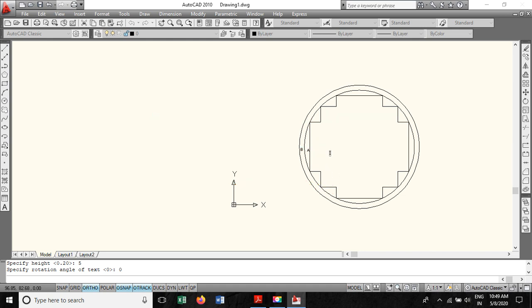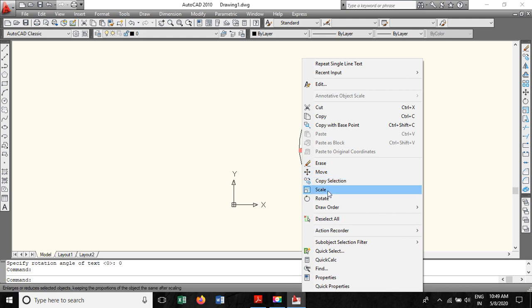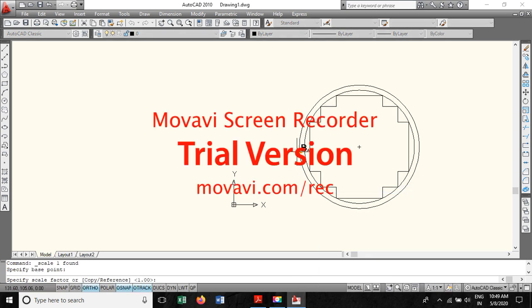It has A and B. Now we can increase the scale.